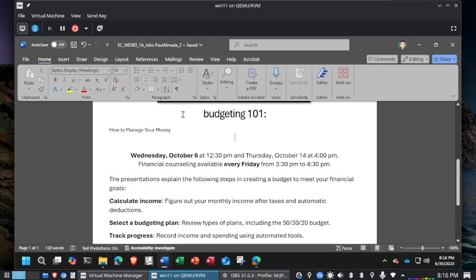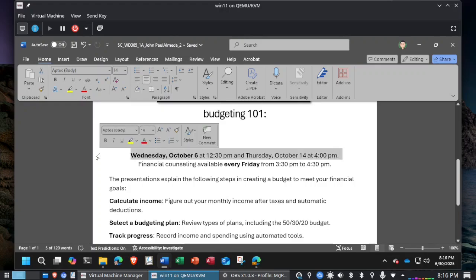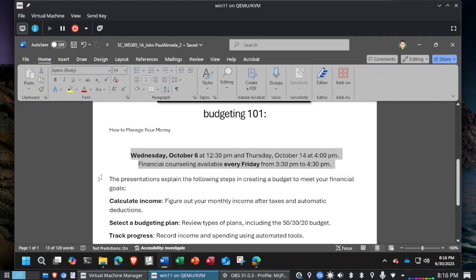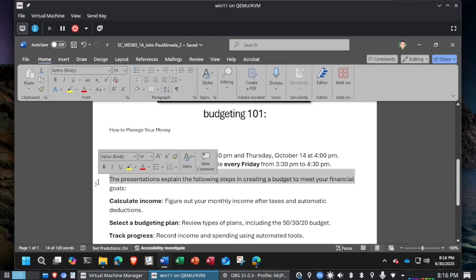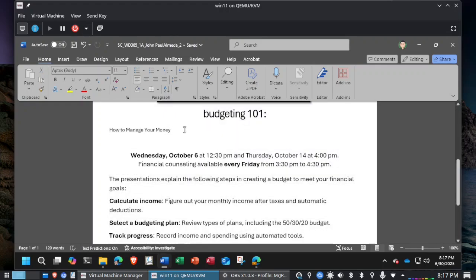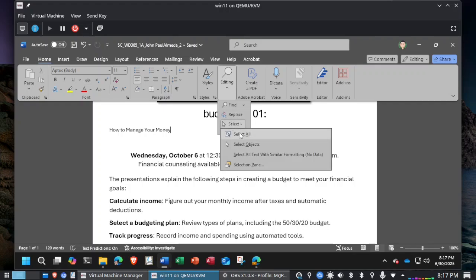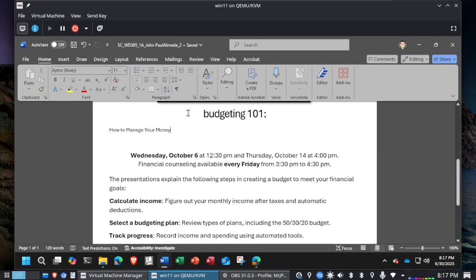Okay, now let me show you another technique. If I go to the left of my margin here, you'll notice how my pointer is inverted. And I can select line by line, or I can hold down my mouse or trackpad button and select multiple lines like this. So if I click once to the left of the margin, again with my inverted pointer here, I'll select the line. If I double click, I select the paragraph, and if I triple click, I select the entire document. Right? Selecting the entire document is the equivalent of going to the Home tab, Editing group, Select, and Select All, or the Control-A keyboard shortcut.